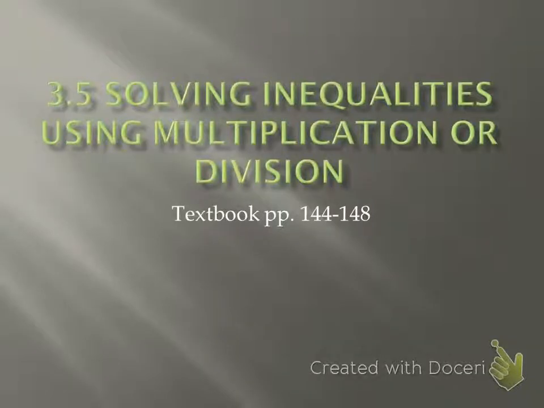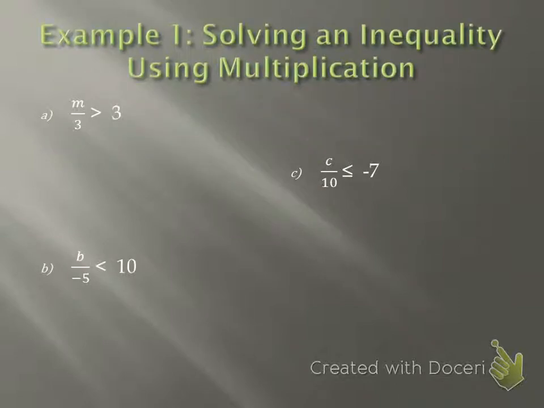Today we're in section 3.5, solving inequalities using multiplication and division. It's pretty much the exact same method of solving as we did with equations. There's only one exception, and we'll talk about that in just a second. Alright, so looking at example 1, I want you to go ahead and write down the inequality.